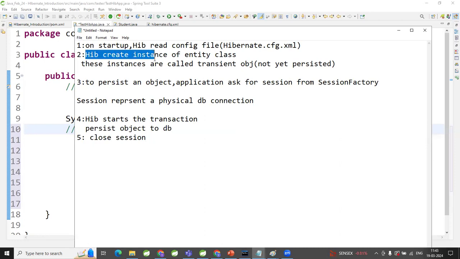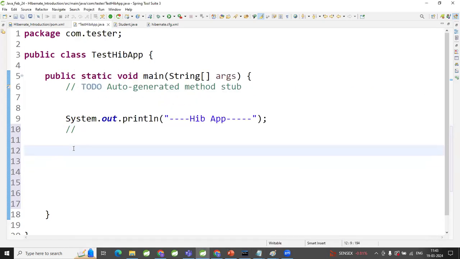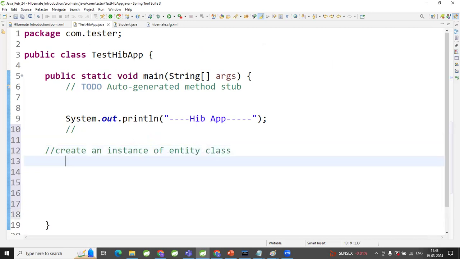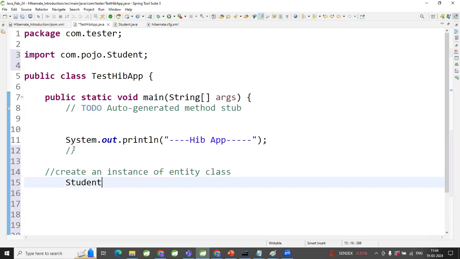So the Hibernate application creates an instance of the entity class. Shall I create an instance of the entity class here? Okay, so we'll write here, create an instance of the entity class. Which is the entity class? Student is the entity class, com.pojo.Student. This is my object of Student.